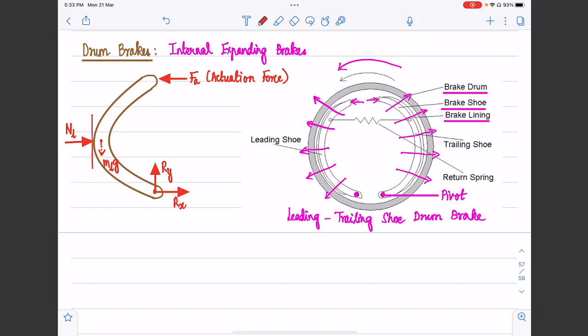So let us say we consider some new brake, mu, to be the brake lining friction potential. Now the question arises. We know that this brake friction force is going to be perpendicular to the normal load. But the question is, what direction is it? Is it going to be upward or downward in this figure? So let's reason it out. Let us say I'm standing in the center of this brake shoe, and I'm looking at a lumped point here, when the contact is made between the brake shoe and the brake drum.